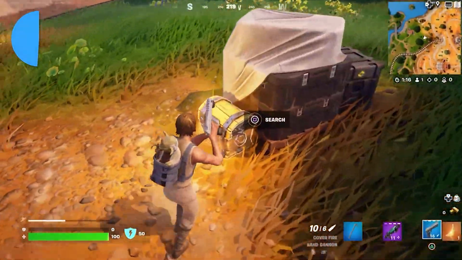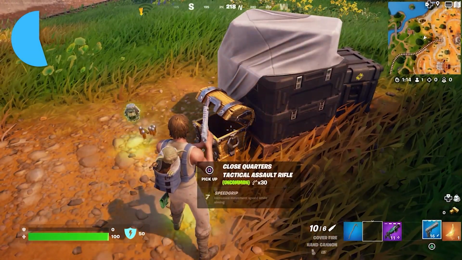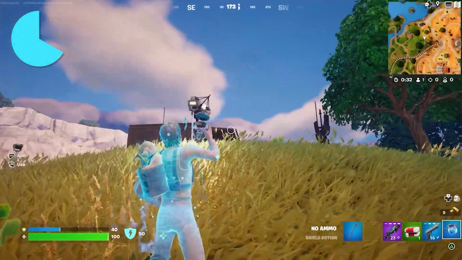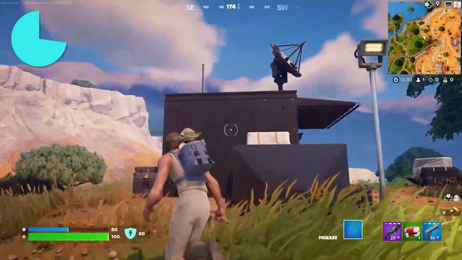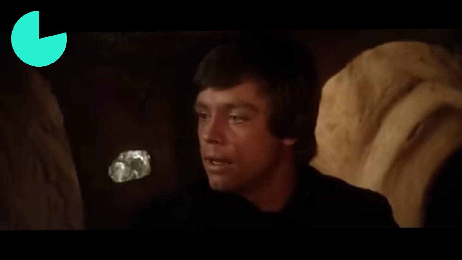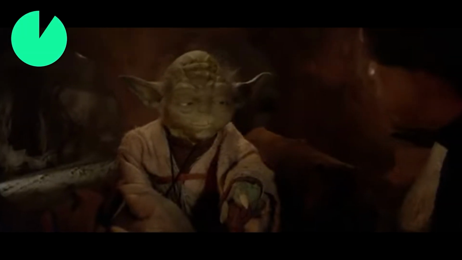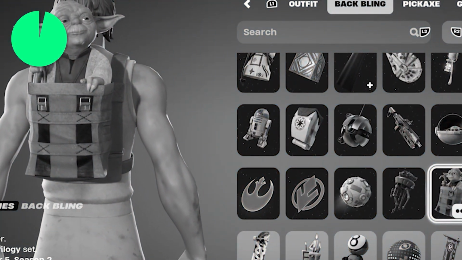That's not all though, because when you search ammo boxes or chests, he'll hum in a questionable tone, something that's very common for him in the Star Wars films. What's more iconic though is his laugh, which he'll do in game whenever you drink shield potions or shield up in general. And while he might be small, Epic accidentally made him way smaller in his backbling than he's actually supposed to be, so we hope to see this fixed in the future so he's a little more accurate.